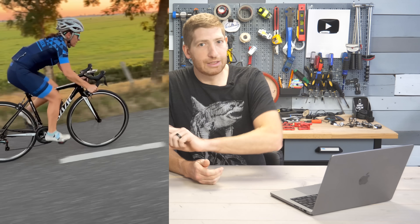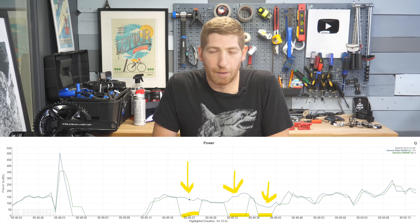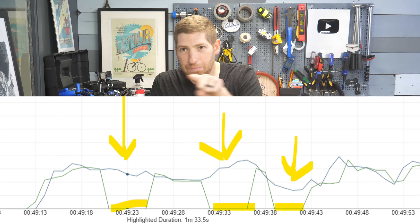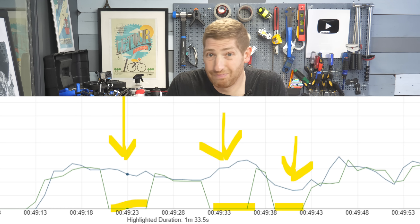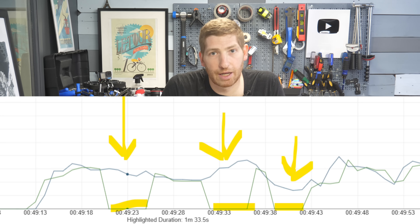For this next problem we head outside. I did a ride with my wife, and I rode a little bit easier - which is actually really important for understanding this particular problem. What you see is: I'm pedaling along, but I briefly easy-pedal or stop pedaling for a couple seconds here and there. What happens is the Shimano power meter just keeps on plowing through - the line cuts across there. I had stopped pedaling, and the Shimano just keeps on pretending I'm pedaling the entire time.